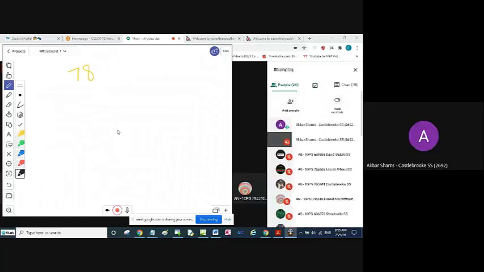No, because digits 7 and 8 are not represented inside the computer. The computer works with on or off, 0 and 1. So this means that this 78, which is in decimal, I have to convert it to zeros and ones so the computer can understand. Is it clear or no? Yeah, it is.